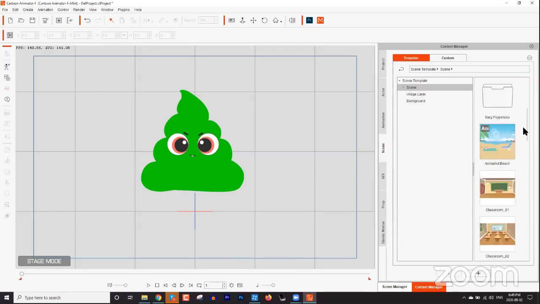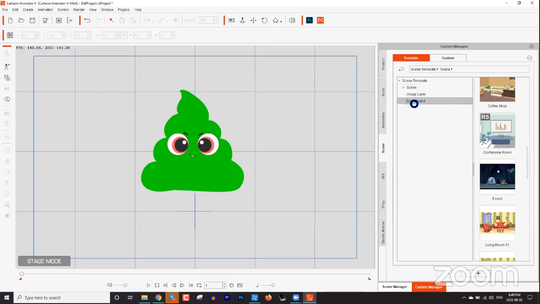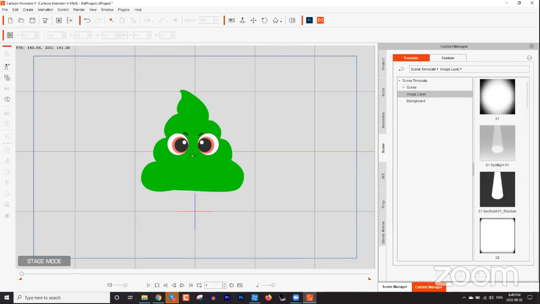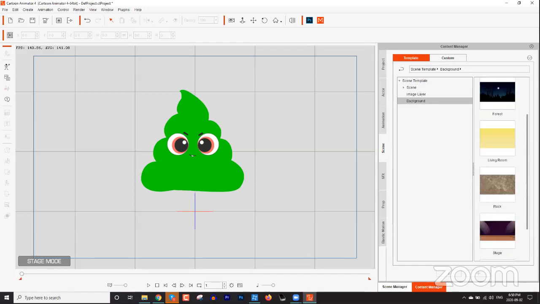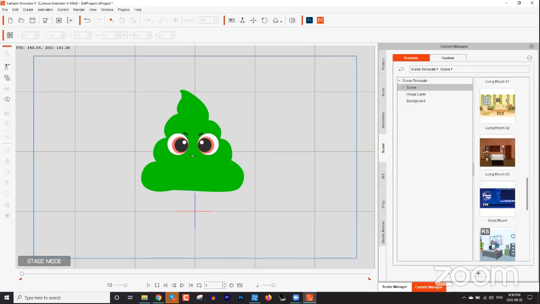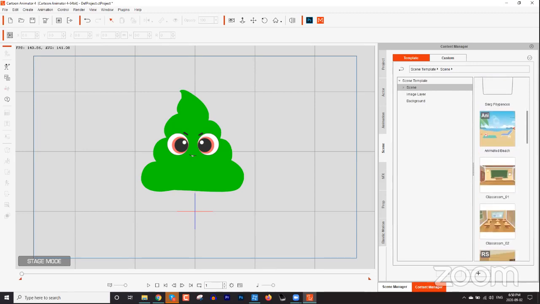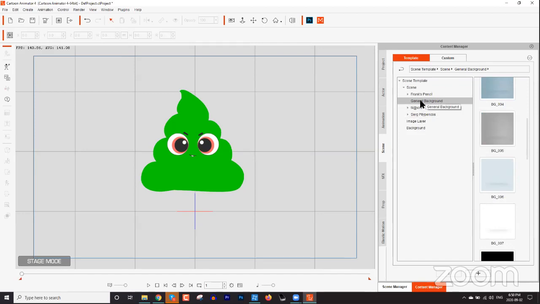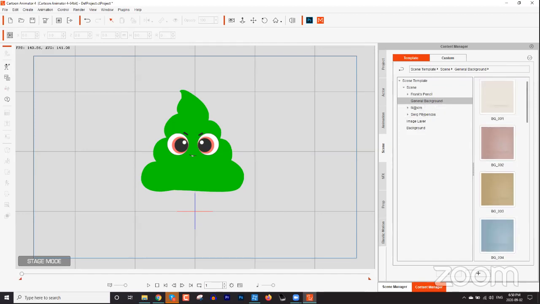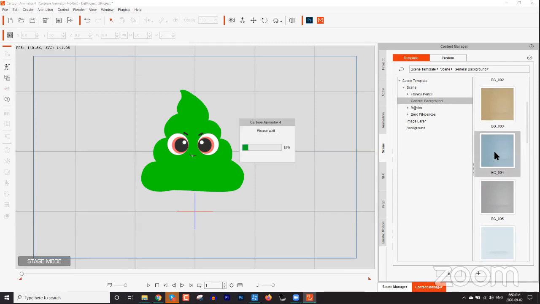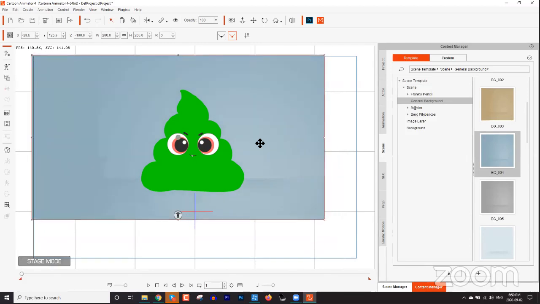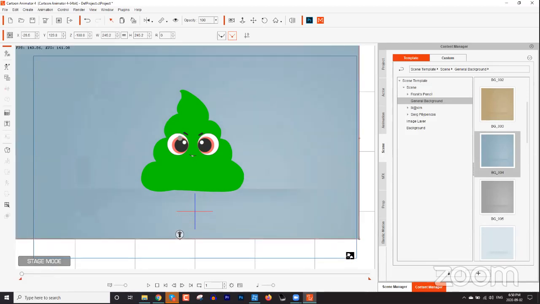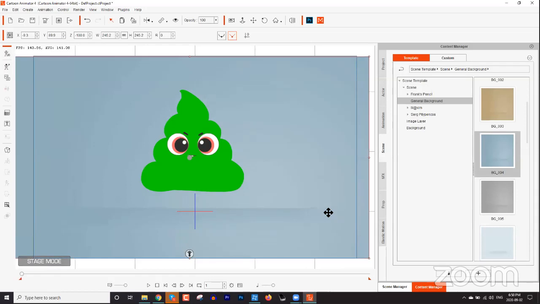Let's just go to our scene, and there's some scene templates, some backgrounds here, image layers, whatever you want. Let's just go to scene, and we should have, let's go to here and general background. This is available for everyone as well, should be. General background. And let's just throw in this background scene here. So all this is just kind of some stage that you can throw into your scene. Actually, it is a scene in itself, but there you go.